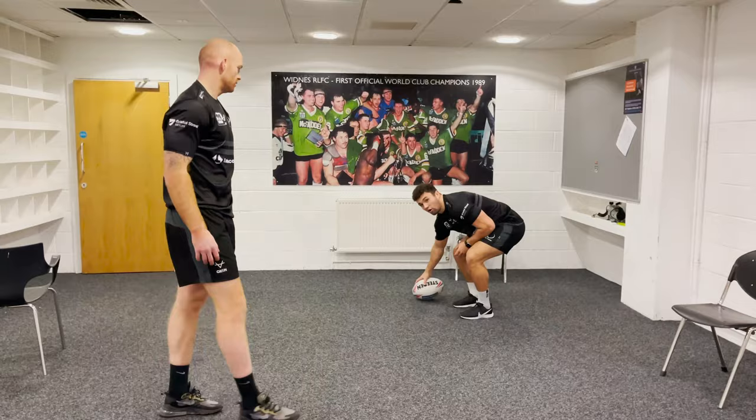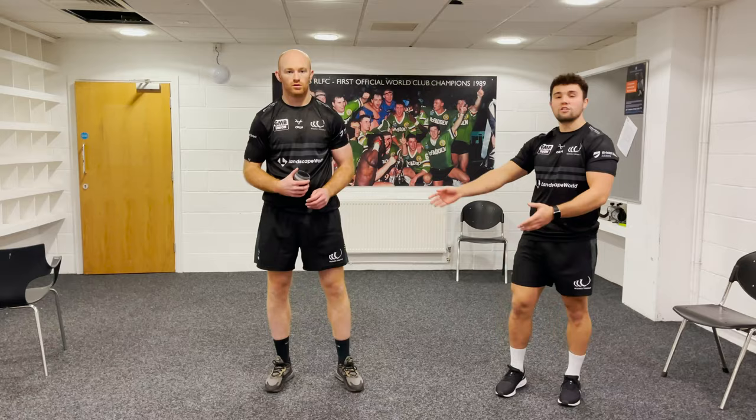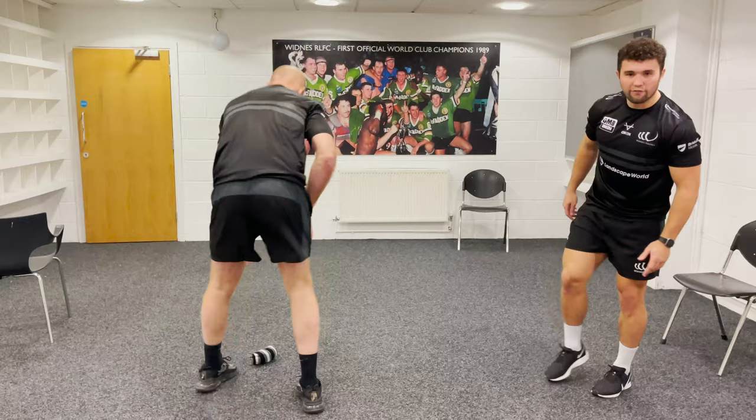If you've not got a ball in the house, grab something you can find. You might have a pair of socks, for example. And again, we're going to be looking to do 10 of these, 5 on your front and 5 on your back. And Shane's going to give us an example of each again. He snaps his knees up and just rolls it through. Make sure you get that foot touch on the ball.